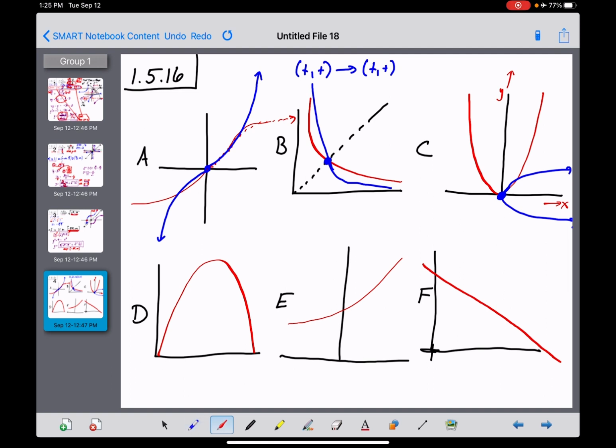It kind of seems like in D we have a point right over here that's our vertex that, again, I'm just totally guessing here, but it looks like it's higher than it is to the right. So maybe something like 5, 10. That means that its inverse now would be at the point 10, 5, which might look like this somewhere. The red curve, it looks like it had an axis of symmetry right about there. So the blue curve would have a horizontal axis of symmetry going through its vertex like that.